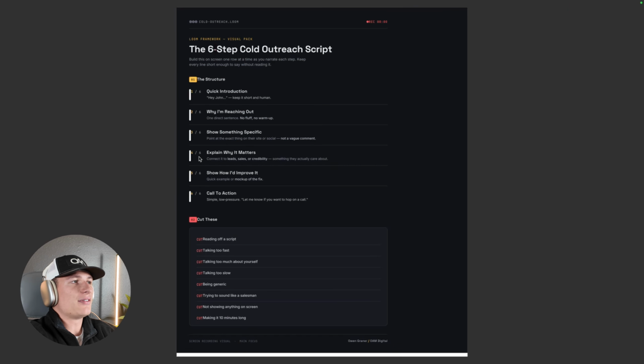Number 5, give another quick summary of how you think you could improve it. Do another short, quick paragraph or like a little talking segment about, again, how you would improve it and things that you would change. This can kind of be meshed into number 2 as well. Number 2 and 5 kind of go with each other, but I always think this is fun to throw in right before your call to action.